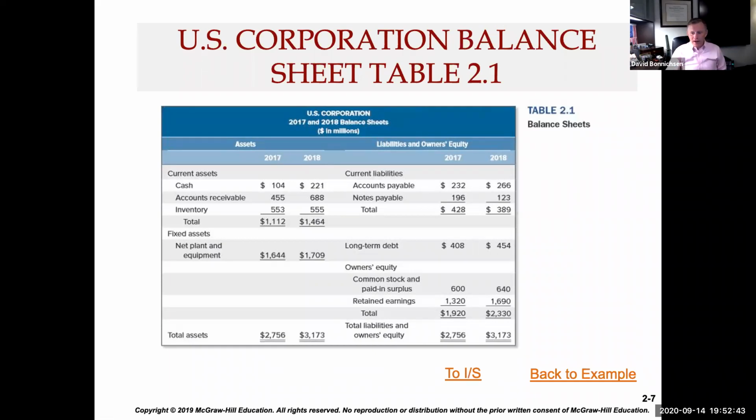Now, let's take a step back for a second and look at these numbers. Let's think about it from a cash flow standpoint, in terms of a source of cash versus a use of cash. This is an important thing that we have to understand. All right, I'm going to give you a softball here. Cash goes up year over year. Source of cash or use of cash?